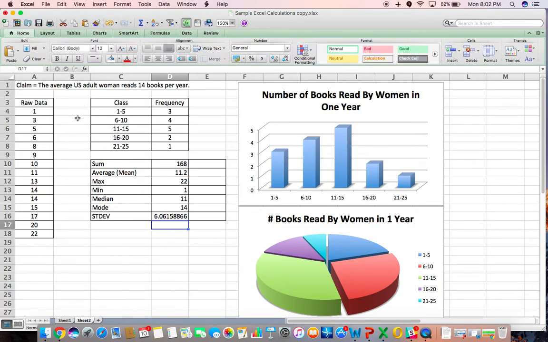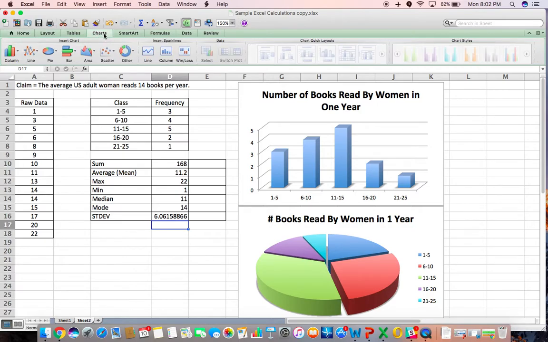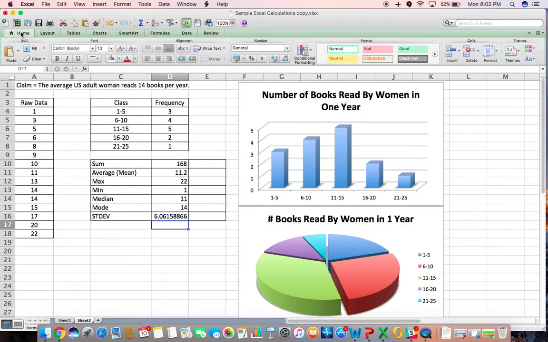But one thing you'll notice, now where I was before I was in charts, so I just switched myself back to home. Now other versions of Excel will look a little different. But you'll notice that this has a lot of decimal places, probably a lot more than we actually would like. Now you could just delete it and retype it, but there is a way to actually have the system round it for you. Up here in the editing bar in Excel, you'll see these numbers. You'll have an arrow this way with 2 decimal places and an arrow this way with 2 decimal places. If you click on this arrow, it is actually going to round it for you, and I'll round it to 2 decimal places like this, so our standard deviation will be 6.06, sorry.